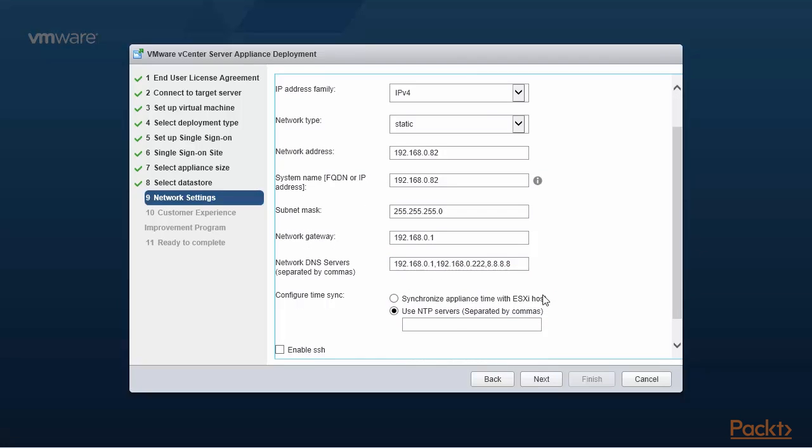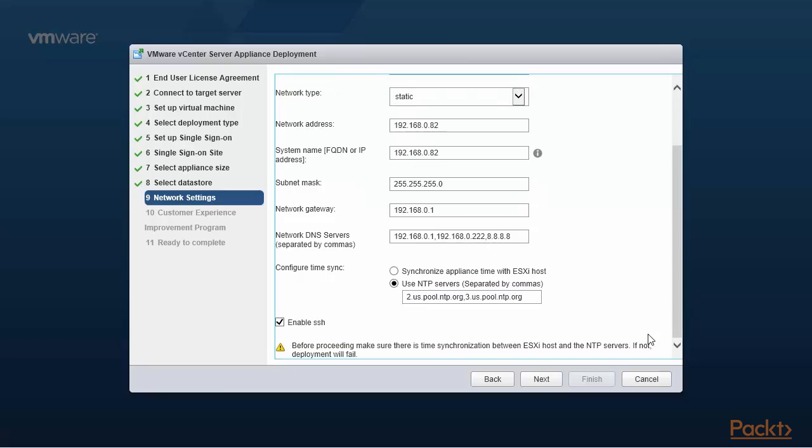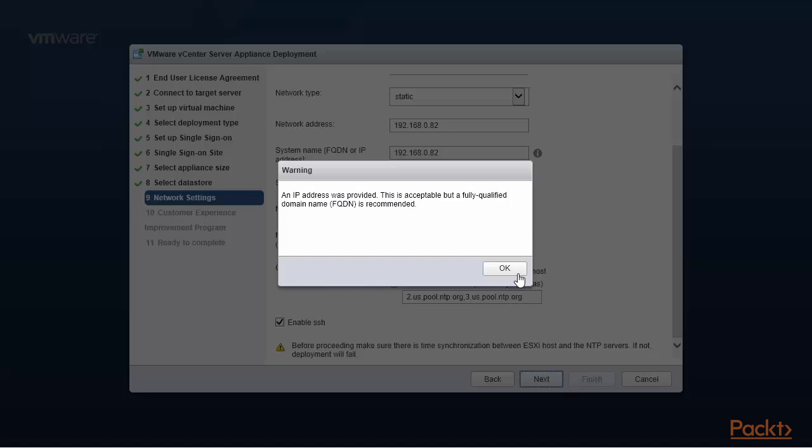I will use NTP servers, 2.us.pool.ntp.org, and I'll put in a second one as well, 3.us.pool.ntp.org. And I always like to enable secure shell, although this can be done afterwards as well, but it's much easier right now. Click next. It's just a warning.